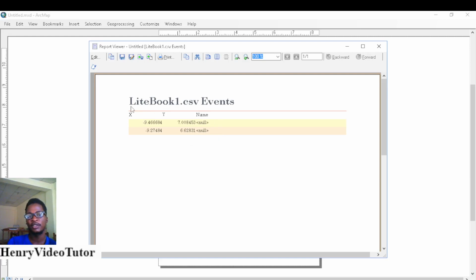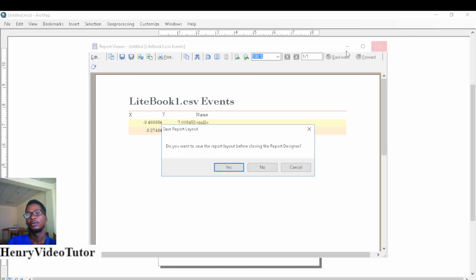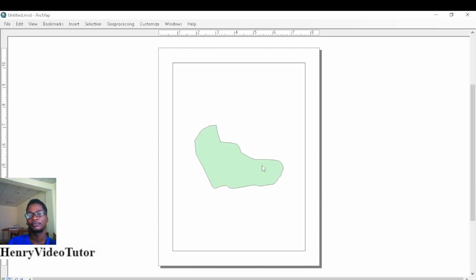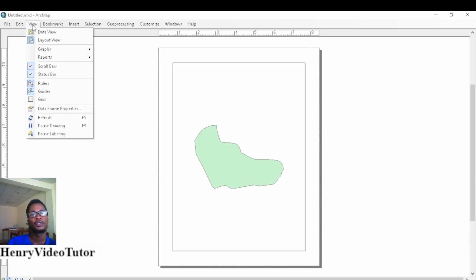But for this particular bookmark one, these are the coordinates of the data, but the name is null, meaning the name is empty, right? So that is how to get your report or your map in ArcGIS.